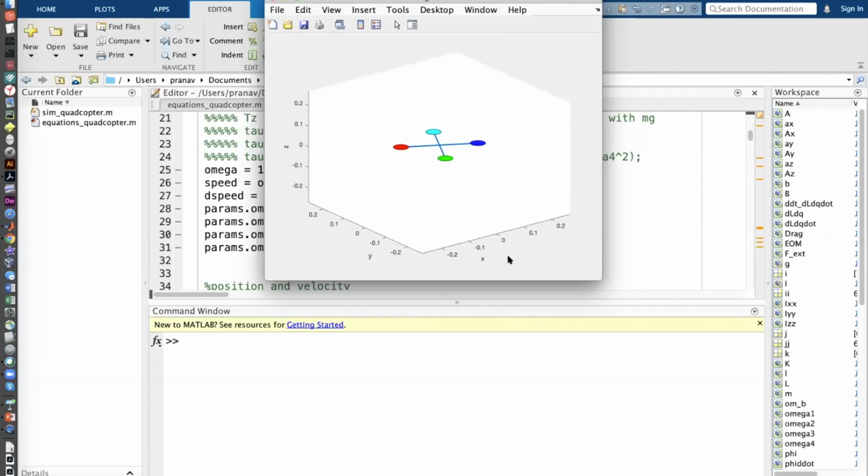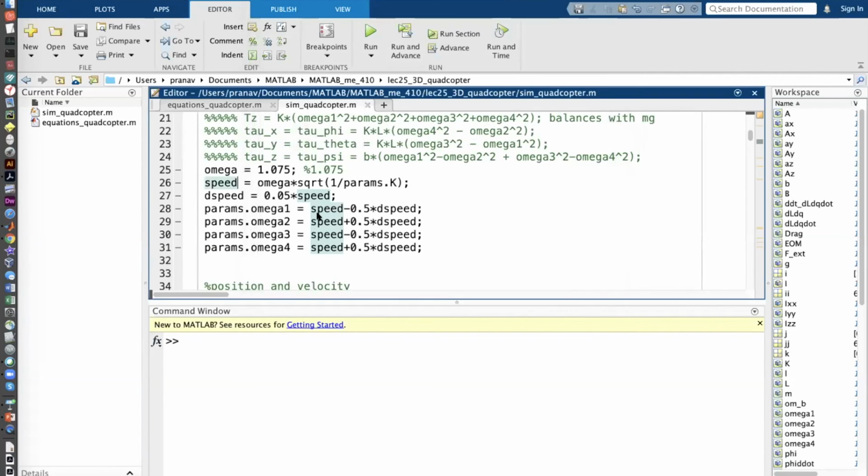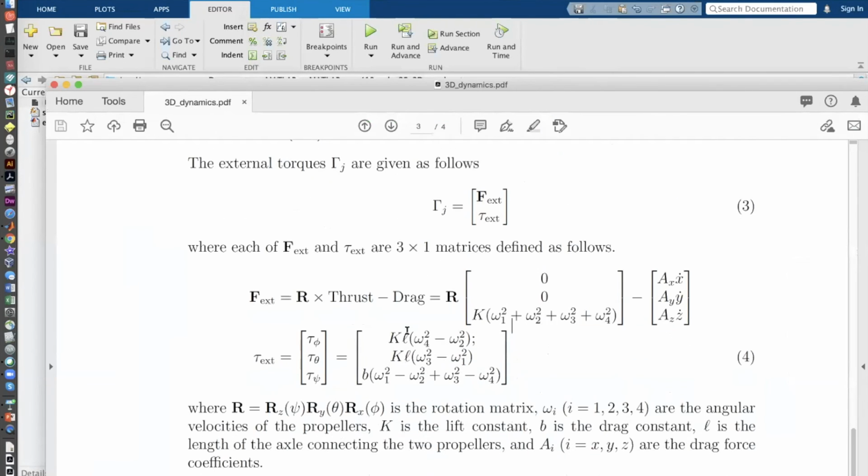So this is just looking at the equations for tau. You can make this intuitive. So you can see it's kind of getting easy to control the quadcopter when you think of these motors in terms of these equations, just these three equations, right? And of course, the fourth one is that one. Okay, so I got this to spin about the z-axis and hover.